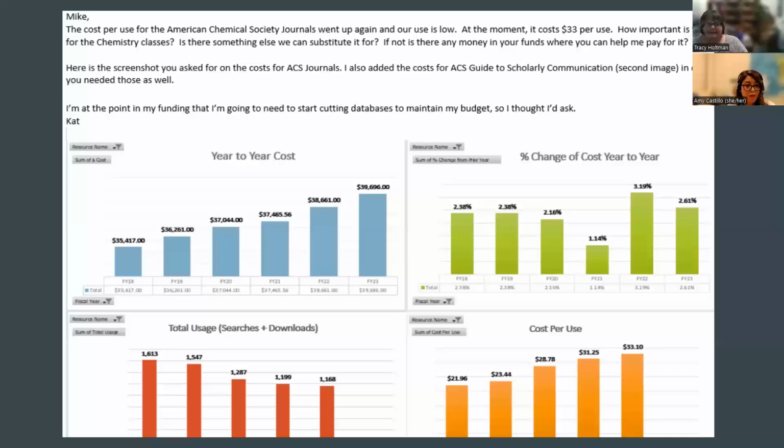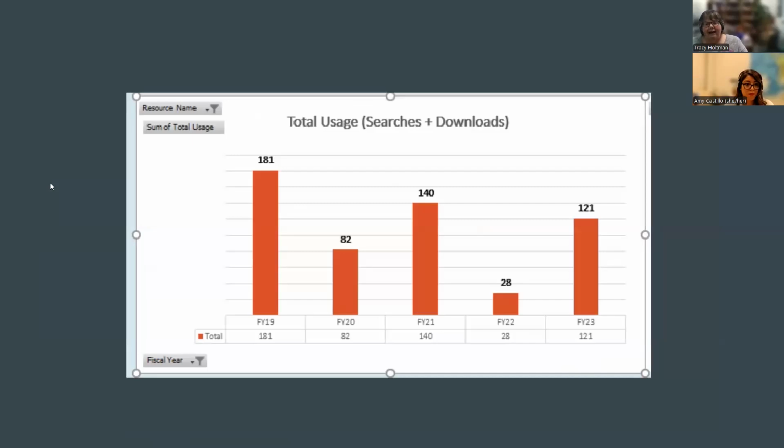And so that's the next slide I want to show you, is how we can take the years. I expanded this out and did 5 years. This is an example where we looked at this data and knew that this class was only being used every other year because of how the usage was. So this faculty member didn't even realize that they're not using it in this course, but only in this one. So he did go and try to add it more to his second year course to continue their usage of this resource.